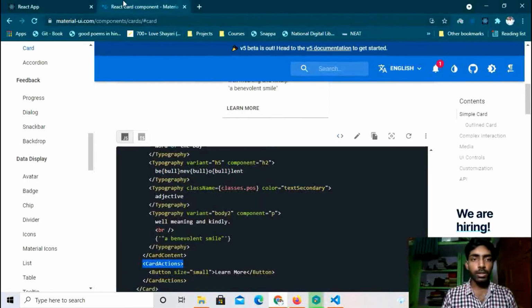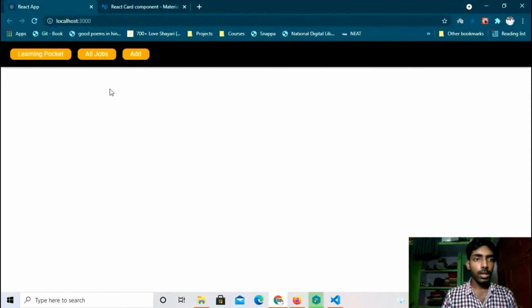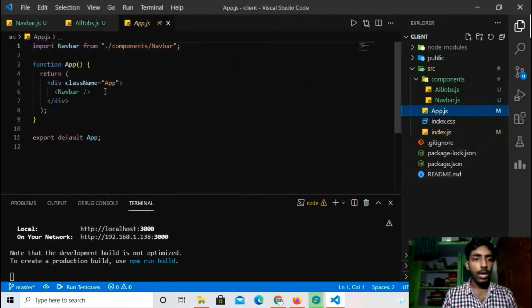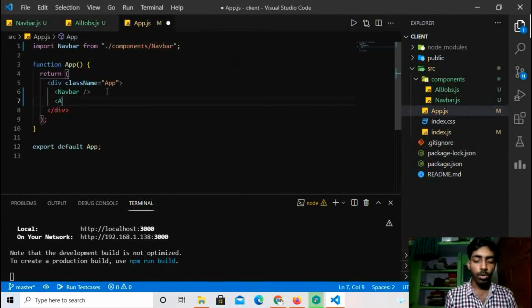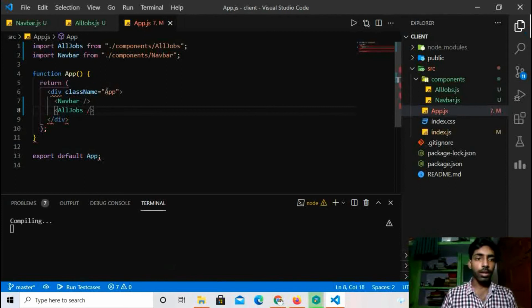Let me just see on the screen. Okay, I have not given the route to the page. Let me just add it in the app.js, and after navbar I'll call all jobs. Okay, and that's it.